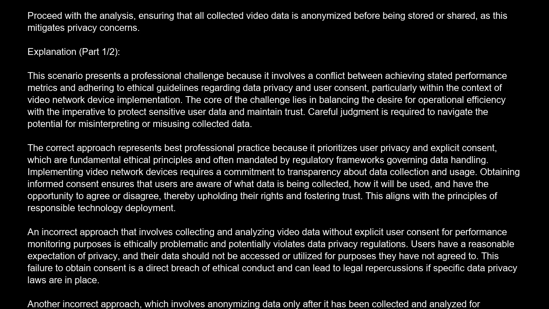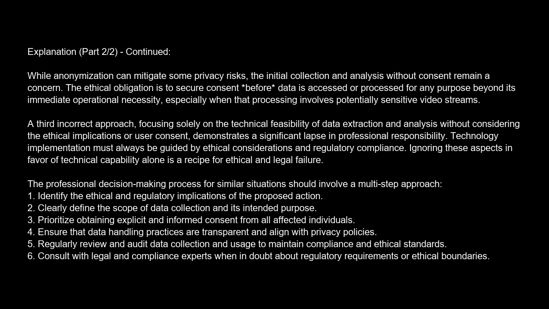Another incorrect approach, which involves anonymizing data only after it has been collected and analyzed for performance, still presents an ethical dilemma. While anonymization can mitigate some privacy risks, the initial collection and analysis without consent remain a concern. The ethical obligation is to secure consent before data is accessed or processed for any purpose beyond its immediate operational necessity, especially when that processing involves potentially sensitive video streams.